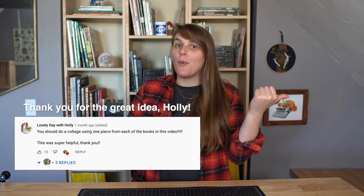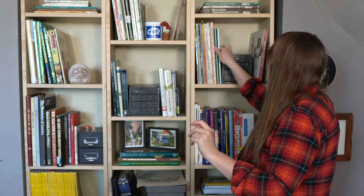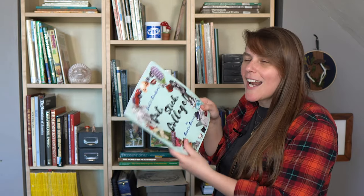Today I want to make a collage using one image from each of the 6 cut and collage books that I reviewed a couple weeks ago, so let's grab those off the shelf. We have the one that had all the crazy weird medical images in them. We have cut stick collage, which I think had pictures of keys, and I've been thinking about them lately. I think I might want to use them.